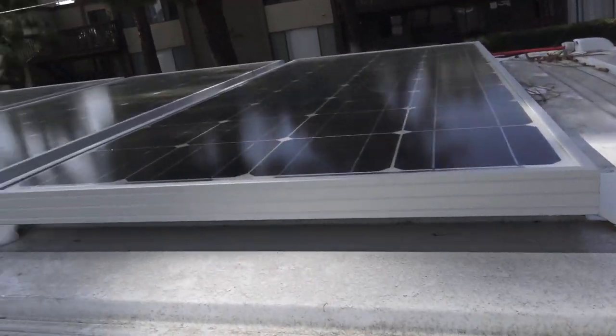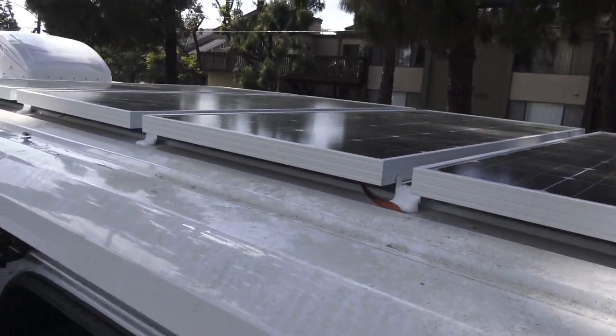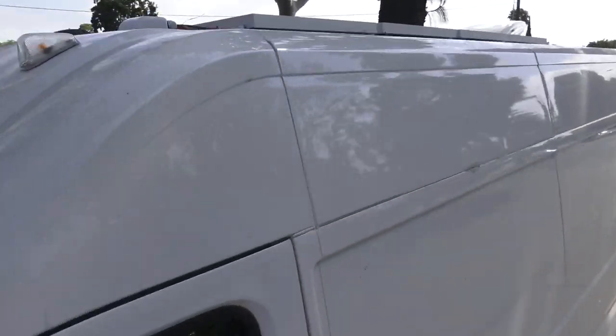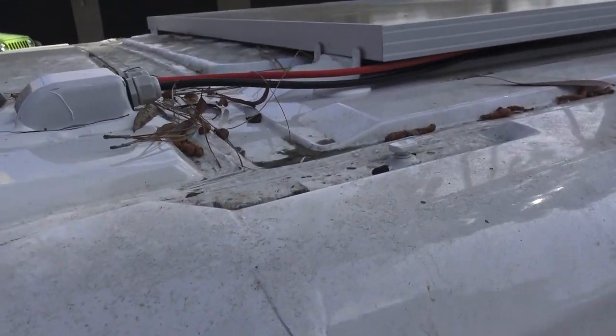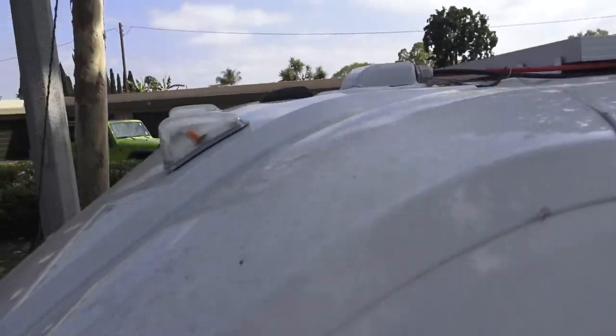She's so little. 400 watts of solar, 100 watt Renogy panels times four. Let's take a look at the penetration on the roof. Here's where we went in. Are you getting that? I think so.